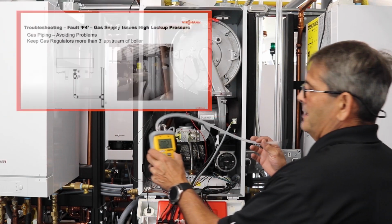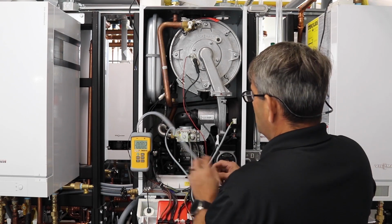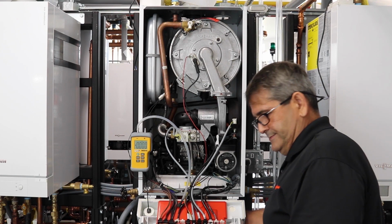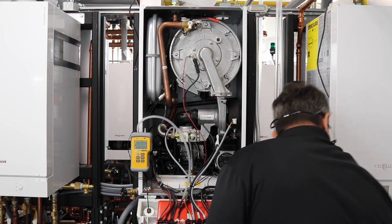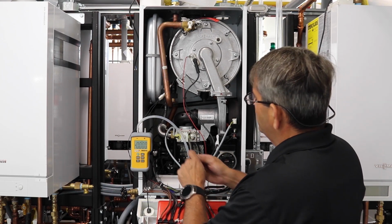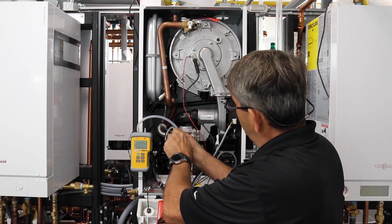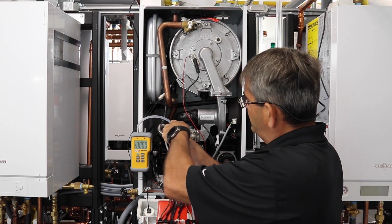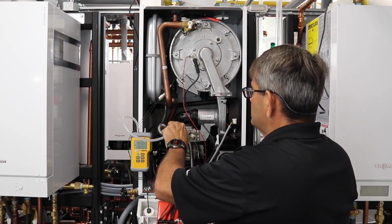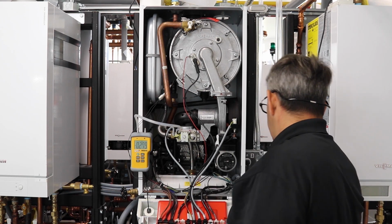So now I'm just going to grab my manometer here. All we have to do is shut my gas off for a second, and we just need our small little screwdriver. We're just going to crack the inlet of our gas coming in, maybe a half a turn or so. You don't have to take the screw all the way out. Then just put your manometer on there and turn the gas back on.